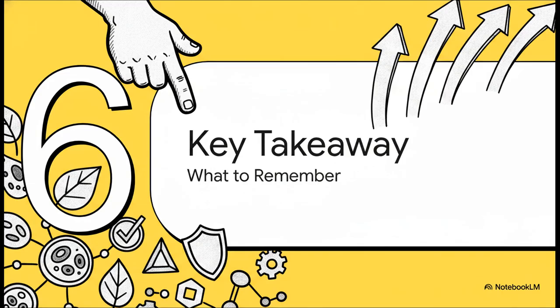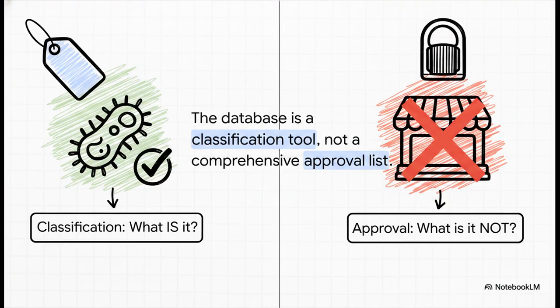All right, let's boil all this down. If you're going to remember just one thing from all of this, please make it this next point. The AAPFCO database is here to classify, not to permit or deny. It answers one simple question. Is this microbe recognized to make a biostimulant claim? It does not answer the question, is this microbe allowed to be on the market? And that difference is absolutely critical for encouraging innovation.